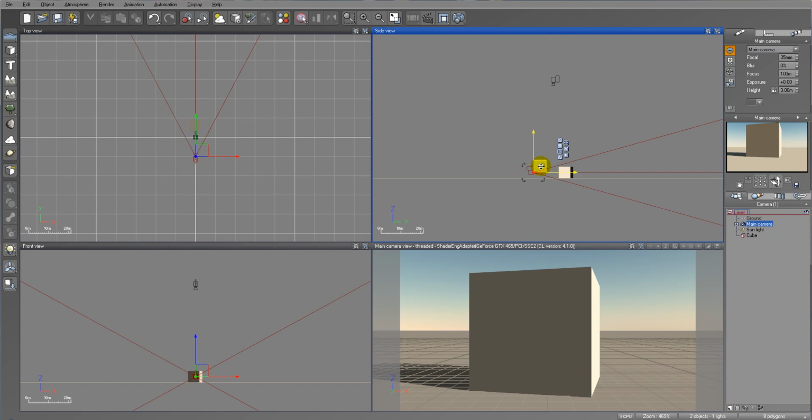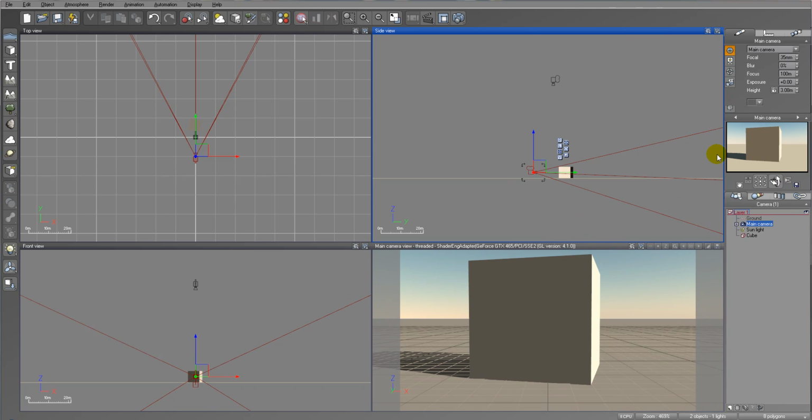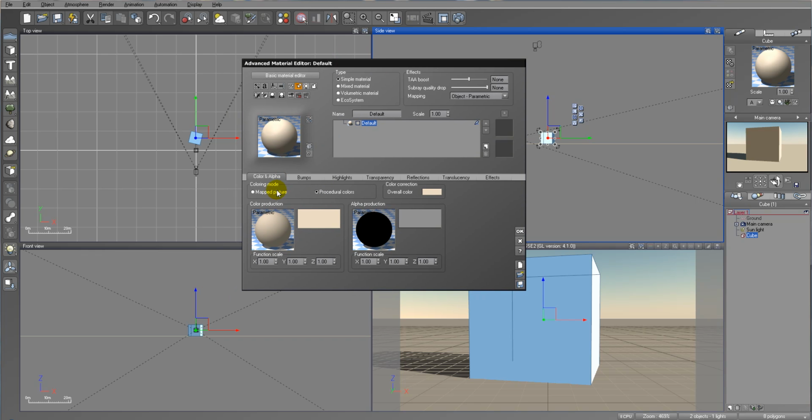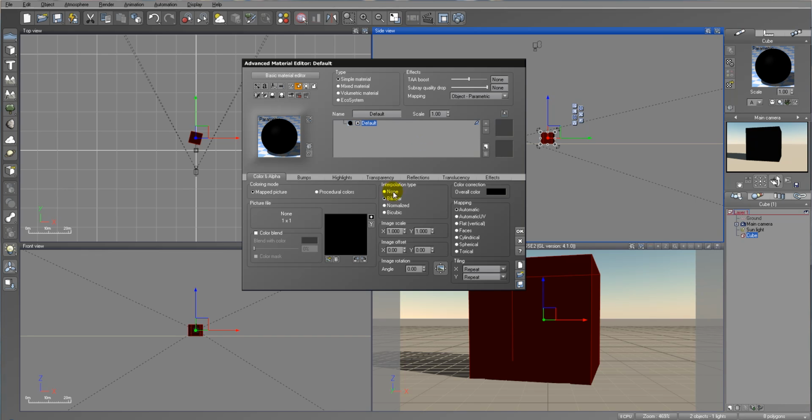So here's our cube, and we have positioning. Let's open the material editor, and I'm going to switch to Map a Picture for the main layer. A couple of things you will notice change. We have a new addition right here with image scale, offset, angle, and also this gizmo tool, the interactive texture placer editor of a kind, but this will be available here only on a main layer. If you have multiple layers, we actually need to go through the function editor to modify this. As well, we have all the styling and additional options.